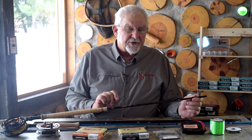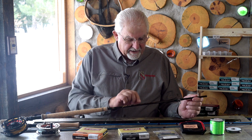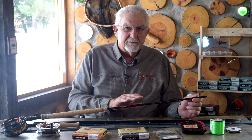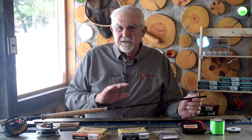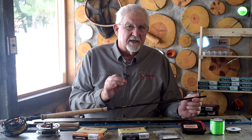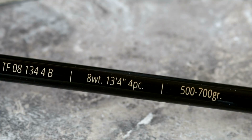First thing is I want you to forget that this ever said an 8-weight, because an 8-weight is a 300 grain line, and all of a sudden the manufacturer says this is a 500 to 700 grain. So I want you to forget about that 8-weight entirely, not only on this rod, but on any rod. If it says 14-foot 7-weight, forget about the 7-weight, because if you go buy a 7-weight fly line, it's not going to work. Look at the grain window, and the grains are a measurement of weight, and it's going to take 500 to 700 grains to load and cast this rod properly.